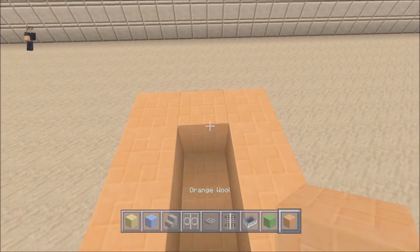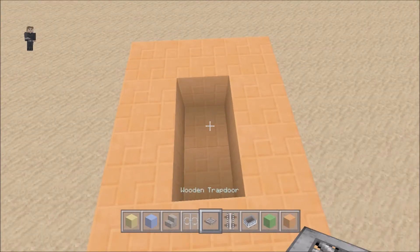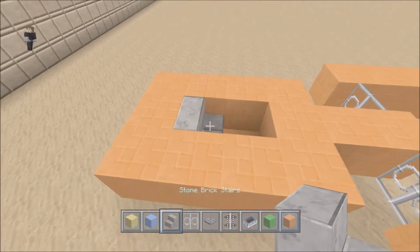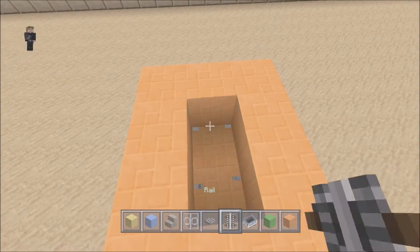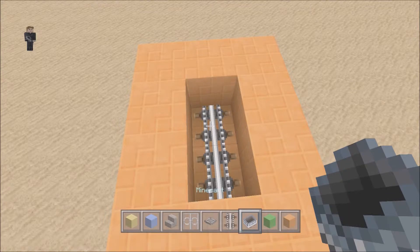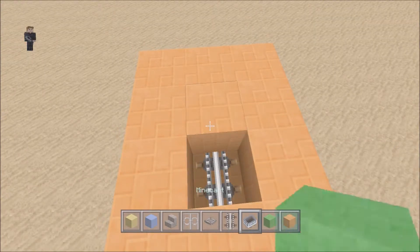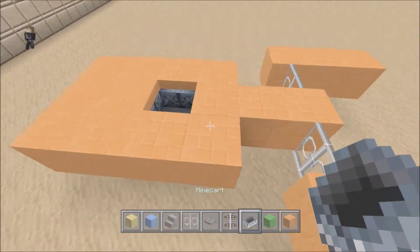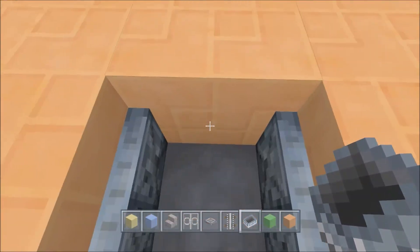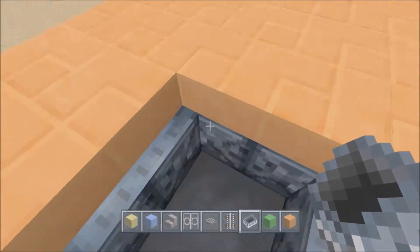There you go — that is how it was powered if you remember. You can have any color obviously because it's entirely up to you. You can do it two ways: you can have a seat like this to sit in, or you can have two rails. You can block this up here and have a cart in it, and all you gotta do is sit in and there you go — there's a pod racer.